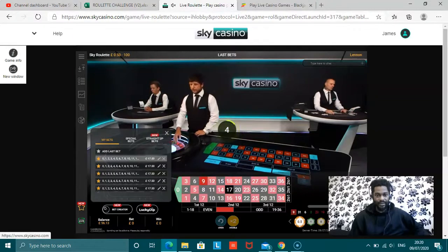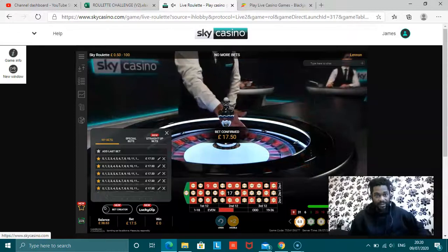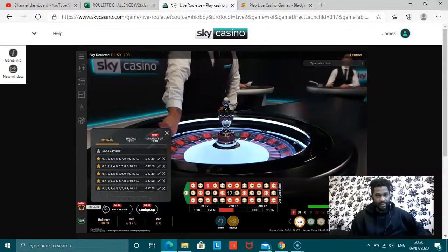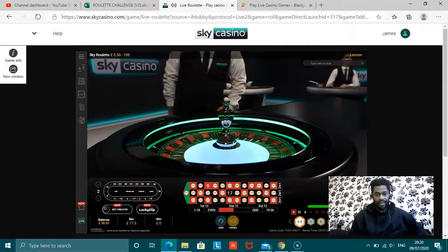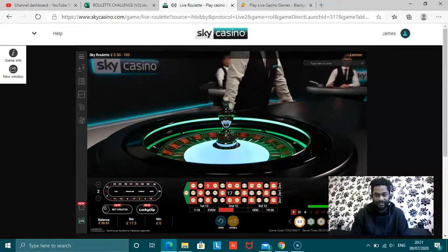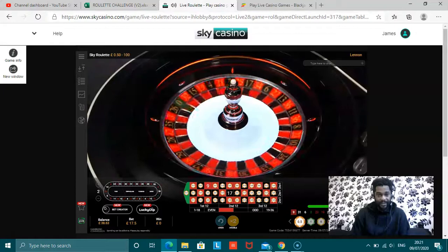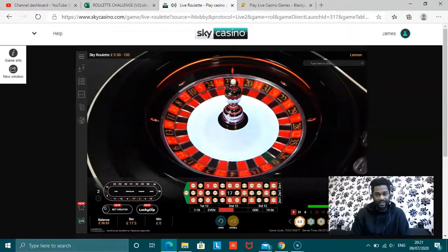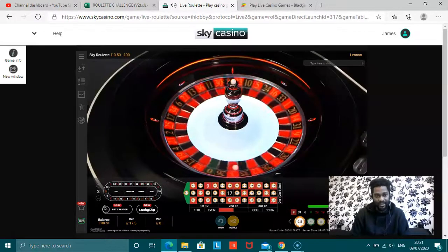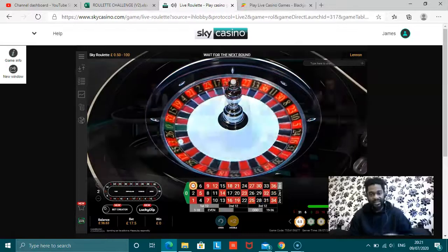So we've done the first spin. If I just take the sound off that so we can actually hear it, 9 and 17 is what we've missed out. We just had 9, I didn't even see that. But again, I've kind of moved away from the system of not using the numbers that occurred prior to the current spin in place.